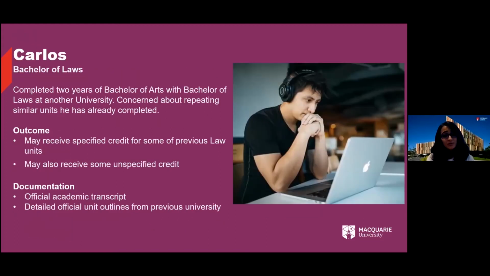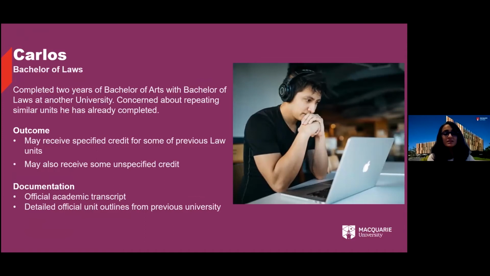We now have Carlos, who is admitted into a Bachelor of Laws degree here at Macquarie. Carlos has completed 2 years of a Bachelor of Arts with a Bachelor of Laws at another university. He doesn't want to have to repeat any of his law units that he may have already completed previously and therefore decides to apply for RPL.